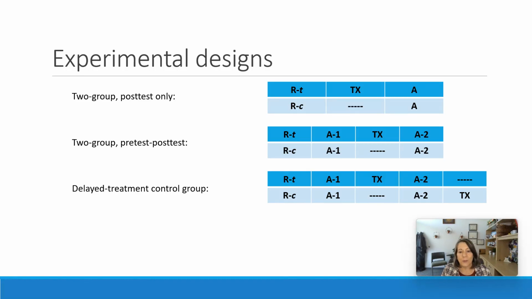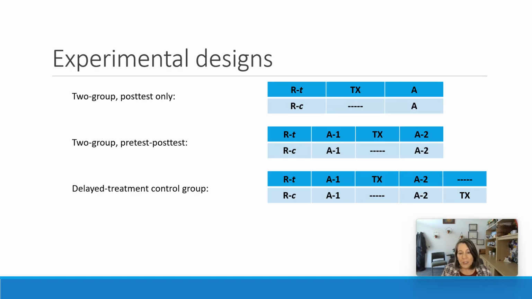So at the first point in time, we're just gathering our group. Then we give the treatment group their treatment, whatever that may be, and then we assess. Okay, that's our A. So this could be, say, the COVID vaccine was tested on a whole lot of people. At point one in time, they just collected all those people. Then they gave some people the treatment. They gave other people a placebo. And then they checked to see how many people in each group got COVID.